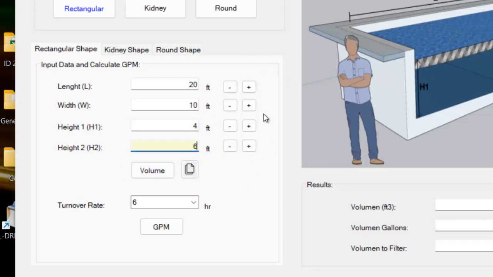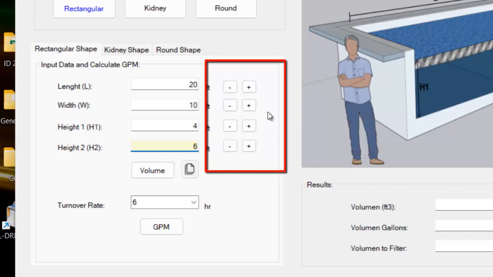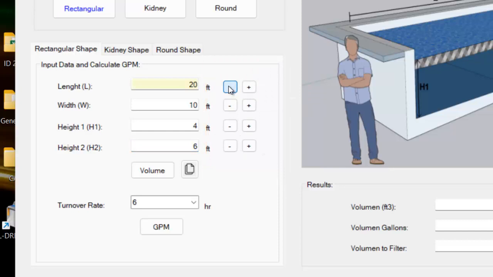The software has these buttons on the right side to make it easier to go up or down in all of them. In this case I'm going to stick with the 4 and the 6, go back to the 20, and leave a 10 here.